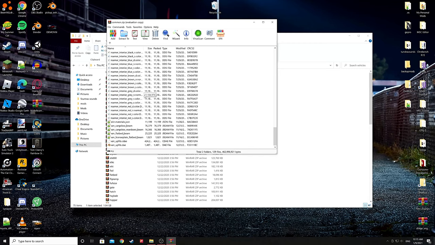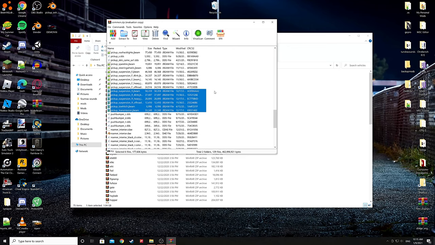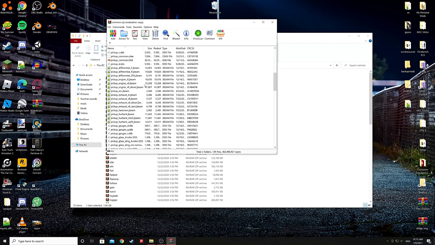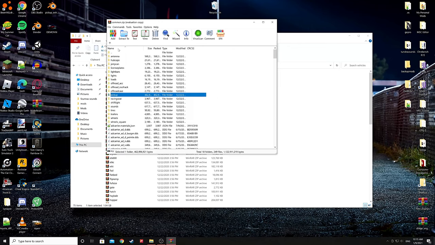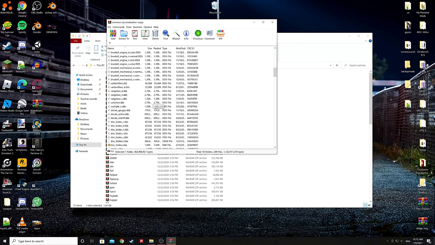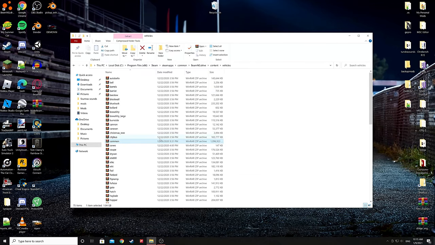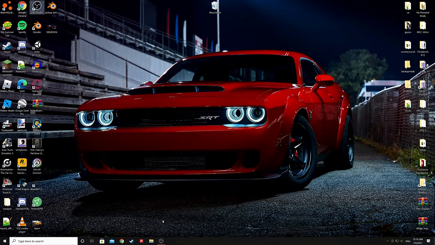Common is basically where all the main files that are shared among cars are. As you can see, there's suspension, steering wheels, spare tire hubs, engines, and down here there's going to be brake pads, ETK engines, and even some semi stuff, I guess. But first, let's go see what we need.